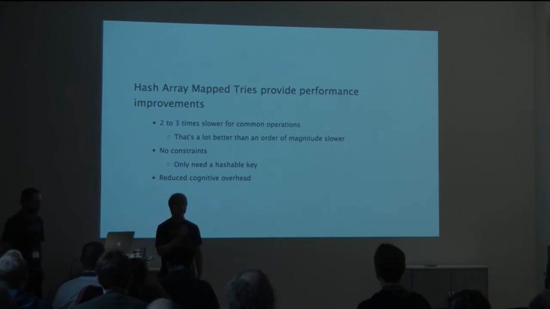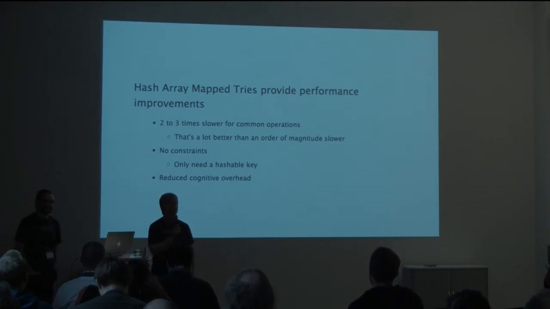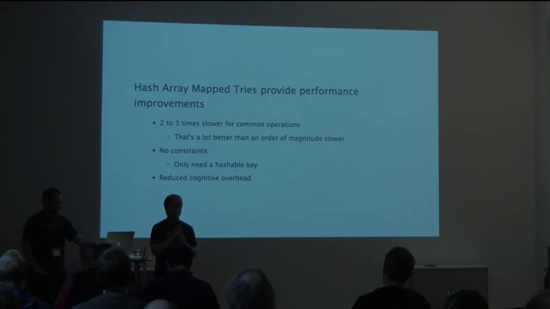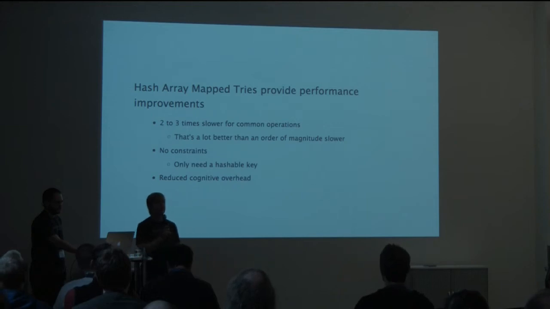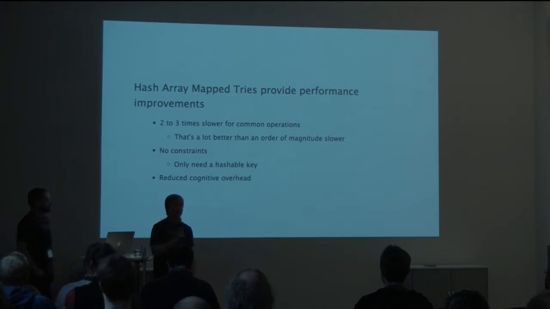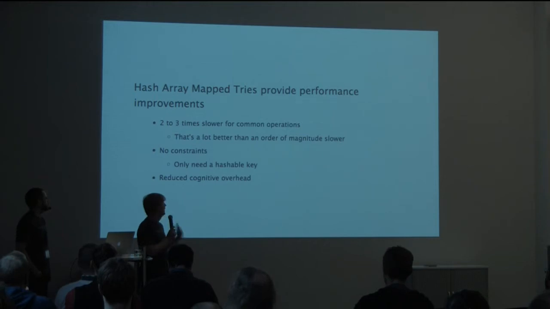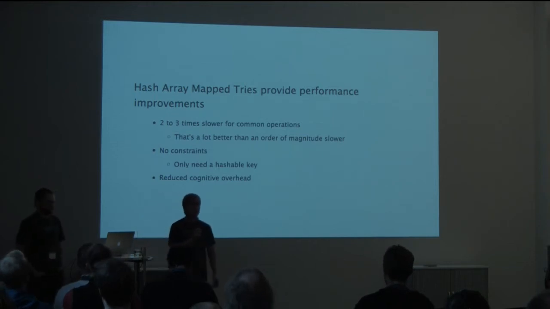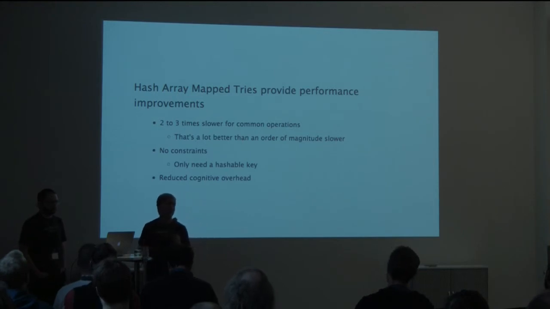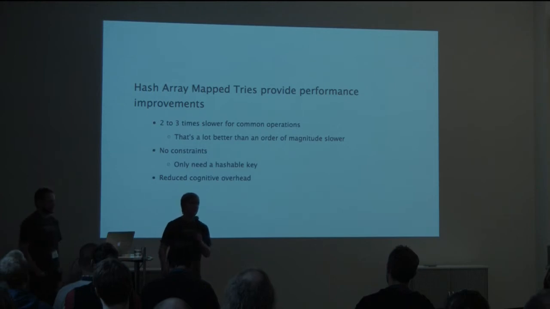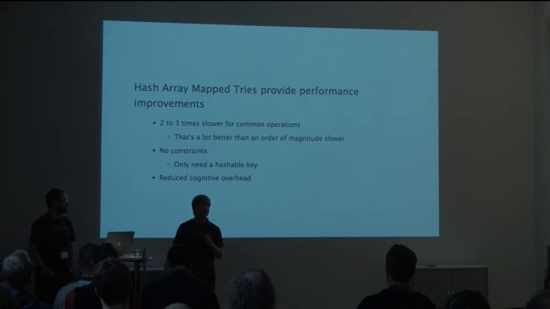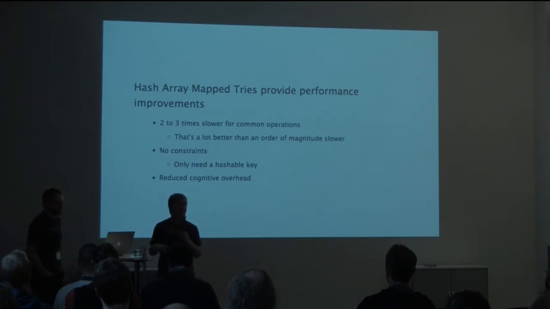Hash array mapped tries were brought into the common practice about eight or nine years ago. And that they only have about two or three times the overhead as opposed to other common immutable data structures. And that the only complexity that is required for the keys is that they be hashable instead of having them having to be sortable or anything like that. So that means that you can store a heterogeneous selection of keys inside of your hash map and that you can actually store sets, maps, or other selections as keys inside of your map instead of having to be constrained to simple data types like strings and numbers. And that greatly reduces the cognitive overhead, especially with people coming in from more imperative type languages like Python, Ruby, or JavaScript, where they're used to just shoving anything inside the key and shoving any values in there that they can jump right in and use these just like they would inside their more mutable hash map counterparts.